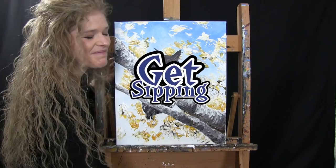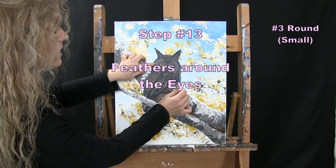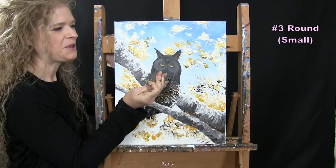All right, so what we're gonna do for the next step is we are doing the feathers on around the eyes and like the sides of the head. So I'm gonna use my small brush. I'm gonna be using brown, black, orange, yellow and white, and I'm going to be doing a dotting type technique.